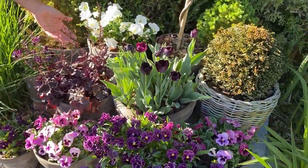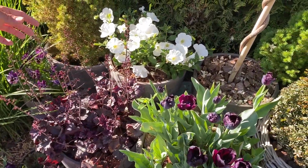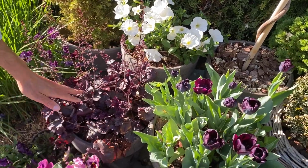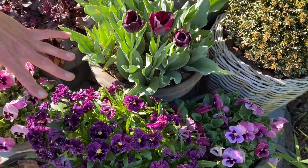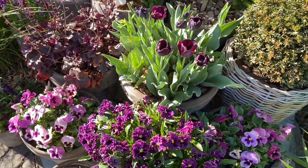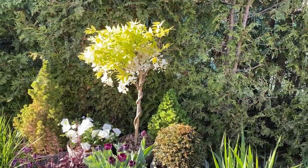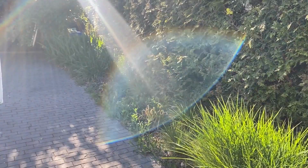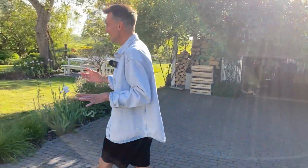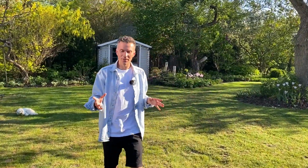The heuchera is about to come into bloom, so you have all these delicate flower spikes here. And then just the combination of the dark foliage of the heuchera with the dark tulips, Queen of Night, and then with all these pansies here. So this is just a tiny area that makes me extremely happy. I think what we're going to do now is walk to the back of the garden because the tractor seems to take a little stop there now. So let's continue and go to the other side, because there it should be a little more on the quiet side. Just one more thing I want to show you here though.